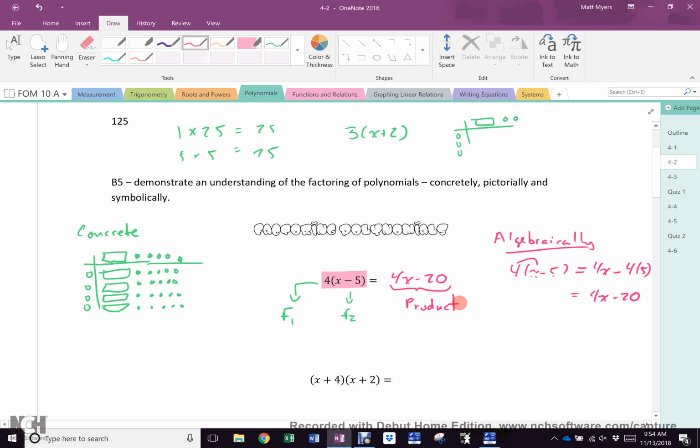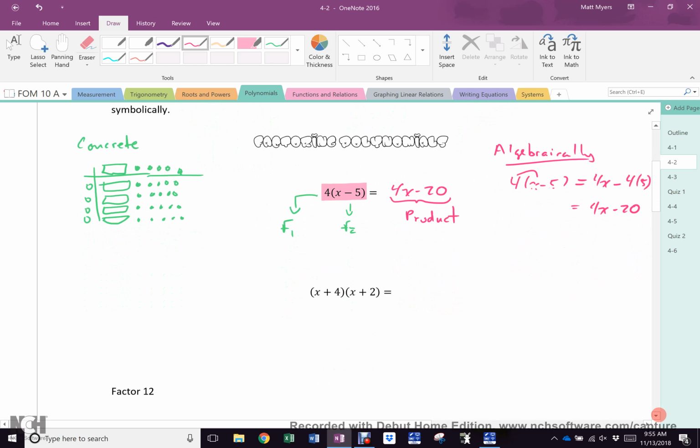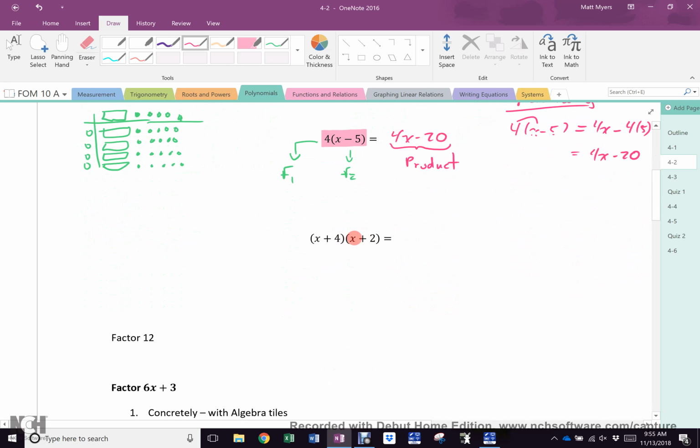All right? Now, I'm not going to do that yet. What are these? Factors or a product? Factors. So I don't have a product yet, do I? So if it was the first day of polynomial multiplication, then we would draw 4 arrows here, wouldn't we? But I gave you a shortcut to help if it was just x and x. Does anybody remember that shortcut? If you don't, that's no big deal. Let's just distribute it out, and then we'll talk about that shortcut.